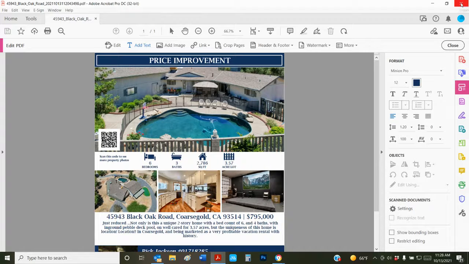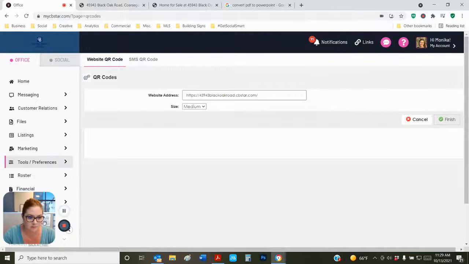So if you wanted to add the QR code and you don't have the full version of Adobe, then you would need to convert the PDF file into a file that you can manipulate. The Back at You Office system always downloads all of those flyers in a PDF format to be printed. So if you don't have a PDF full version, like you can't make edits to it with Adobe Reader, which is the full version, you would need Adobe Acrobat.